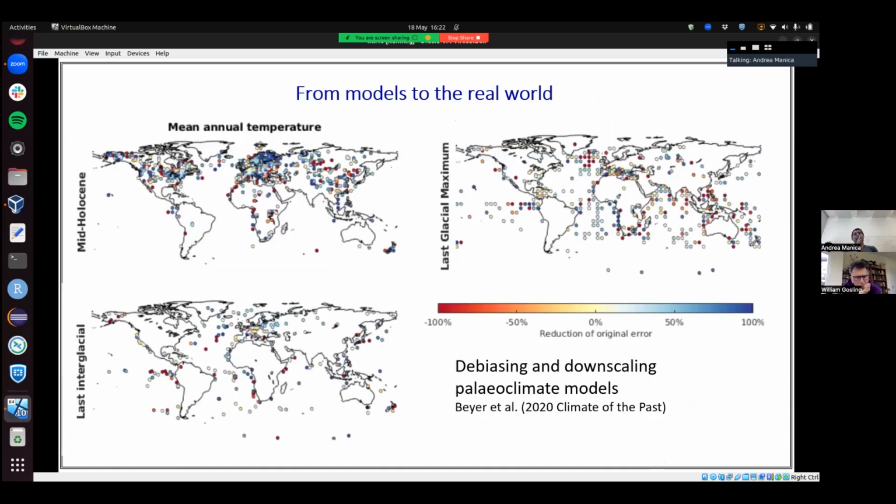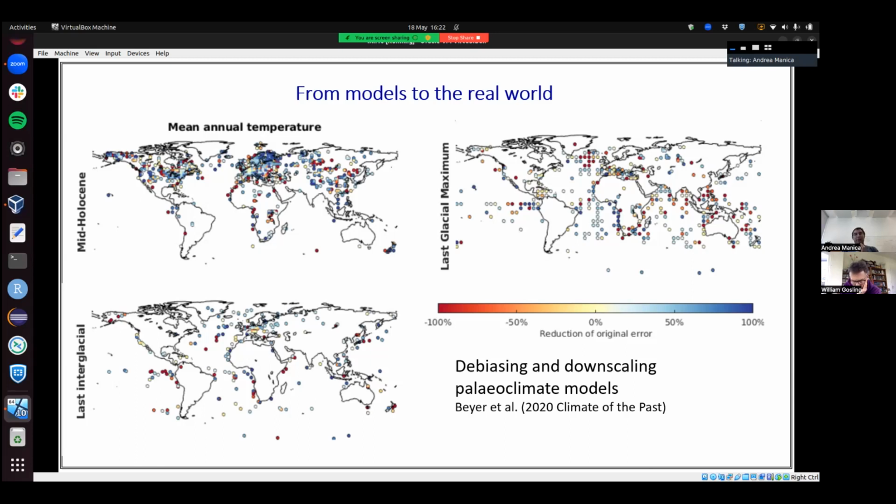So the other thing that we've then been worrying about: in principle here we have a tool, and indeed we put out those data a couple of years ago for reconstructing the last 800,000 years at kind of GCM quality rather than EMIC quality. Now, the other thing that we worried a lot about was how to move from climate model reconstructions to reconstructions which are closer to the proxies, in a way closer to reality.